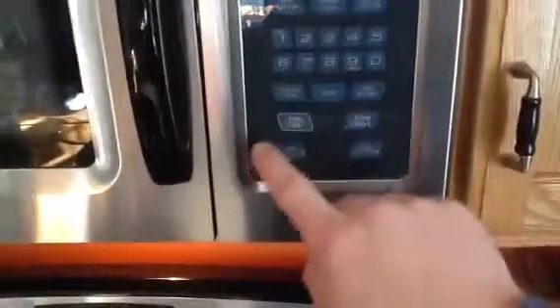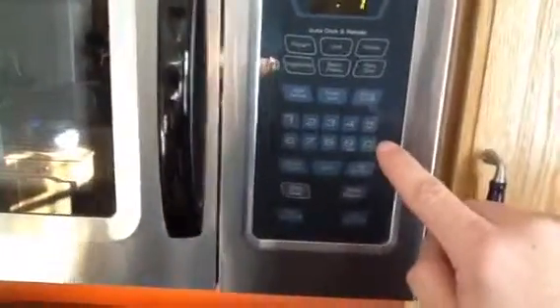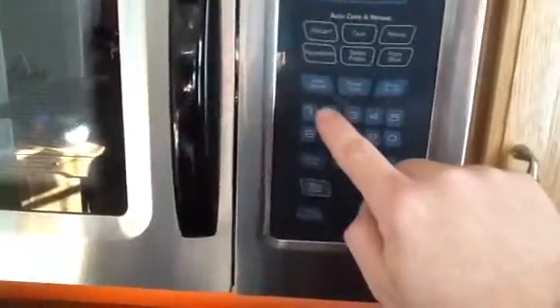The next thing we have to do is we have to set the kitchen timer. I have to control it. Let's just guess — we're 25 degrees less in 16 minutes. So I'm doing the math in my head. I'm going to say 12 minutes on the tater tots to get them started. And then to make all this work, we'll do the chicken, which is supposed to be 450 degrees for 8 to 10 minutes. We will do that in a few minutes.